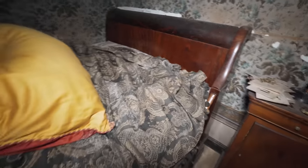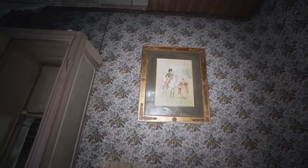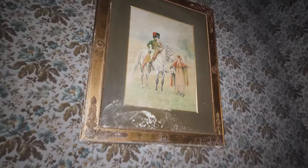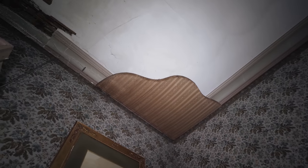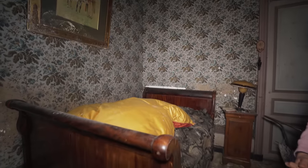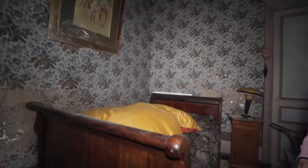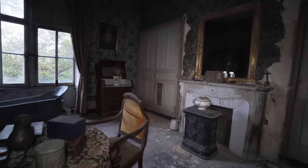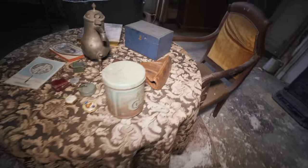And then, of course, we're in France, so a French sleigh bed cannot be missing. Obviously. And then this painting, that's unremarkable. You know what's actually really strange? Look on top. Yeah, I also noticed it. I think it used to hold the drapes of the sleigh bed, because the person that slept here was pretty important in the family. Maybe it was one of their only children that got this entire room. Could be the case, man. It's actually quite a good thought.